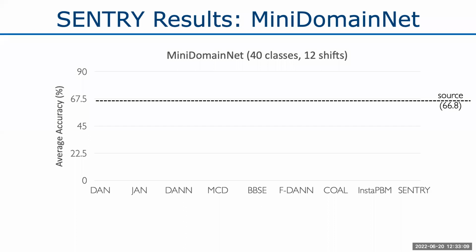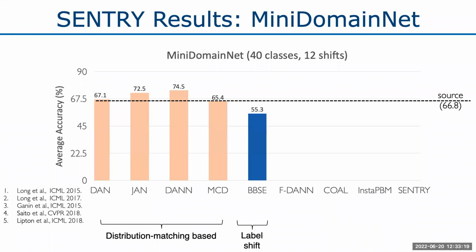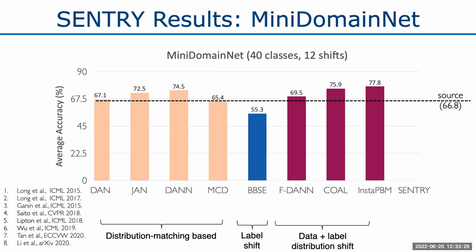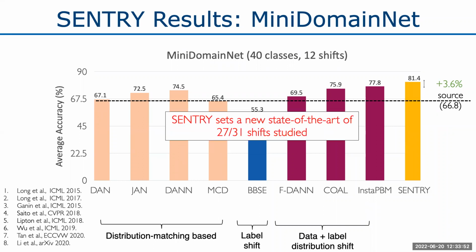First, we know that a model without any adaptation, that is just trained on the labeled source data, gets 66.8% accuracy. We benchmarked some baselines based on distribution matching and meant to overcome just label shift, and find that they do not offer very strong improvements. Then we look at some recent methods that are meant to counter both data and label distribution shift, based on relaxed distribution matching, confidence-based self-training, and entropy minimization with other losses. We find that the self-training methods in particular are a little more robust. And finally, our method does much better in this particular setting, and also sets a new state of the art on most of the shifts that we study.